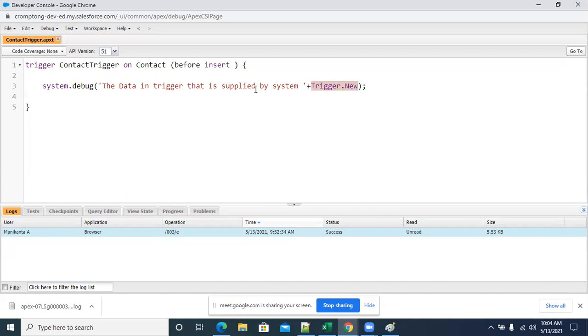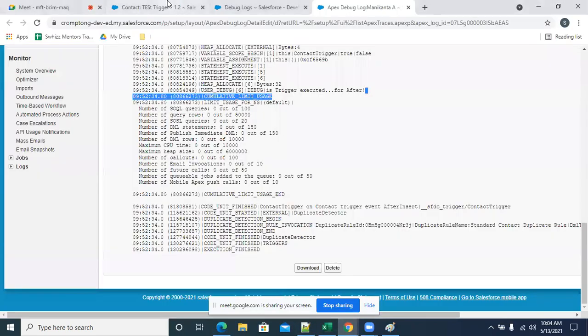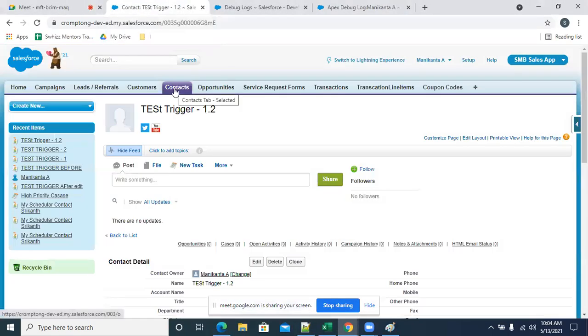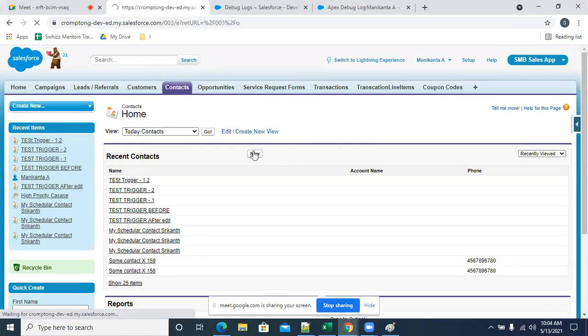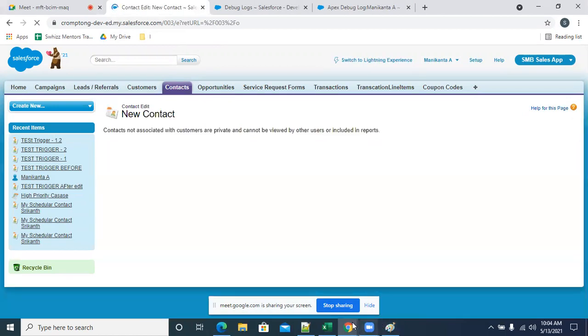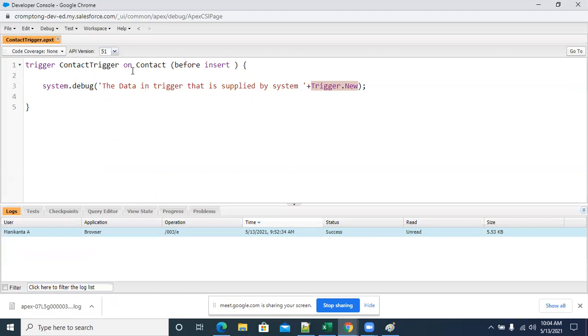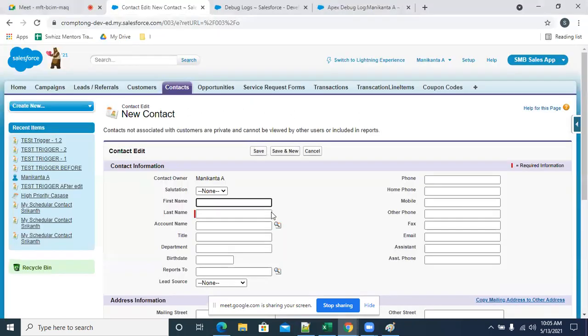What I'm trying to say is, understand clearly. Now, you clicked on the contact tab, right? You click on the New button, right? Did I save this? Yeah, I saved this one.